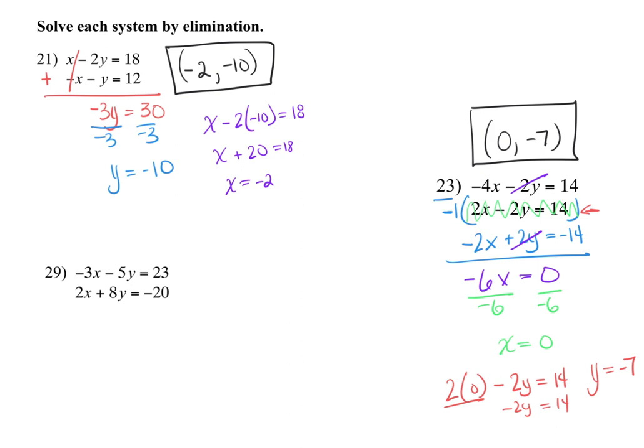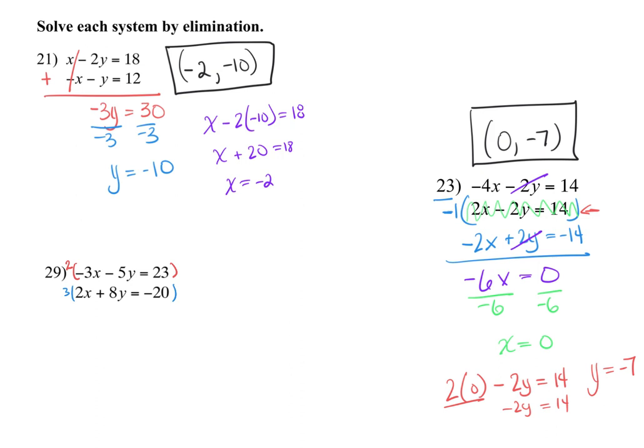Which means I'm going to have to multiply both equations. So I'm going to pick the smaller ones, right? Like I could get 8 and 5 to a common multiple, but it's going to be a much larger common multiple. So I would probably choose the 2 and the 3, and I would multiply those to get it to the least common multiple. What is the least common multiple between 2 and 3? 6. One has to be negative and one has to be positive, and in this case, I already have that. So I literally just have to multiply to get it to the 6. I'll multiply the top then by what number? 2. And I'll multiply the bottom then by 3.